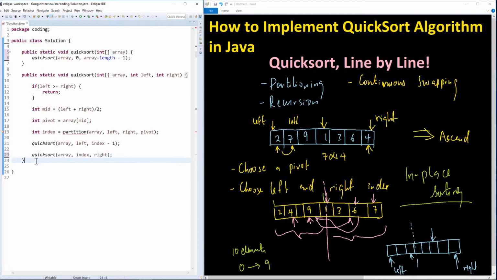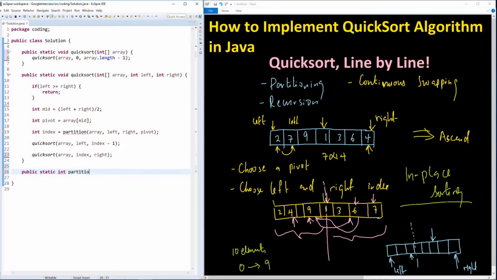All right, so let's go ahead and write this partition function. It's going to be something like this. Let's say public static int, because the partition function is going to return the point at which we need to partition. I will explain it a little more as I go.